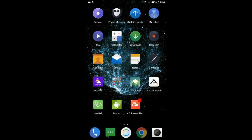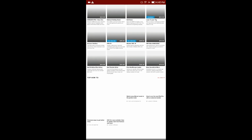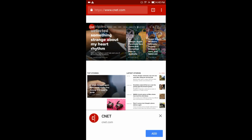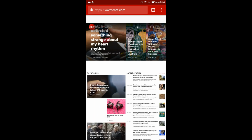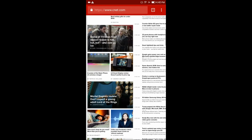All right, so if we do a quick web browsing test next, I'm going to just load up the New York Times and try to request the desktop version of the site here and see how quickly it takes to reload. Actually, again, pretty fast. I think the octa-core chipset here is doing a decent job. Again, it's by MediaTek. It's the Helio X10, and it's coupled with 3 gigs of RAM, which allows you to open up, I would say, a handful of tabs and apps in the background without noticing any real stress on performance. So overall, web browsing is still quite enjoyable. The screen is easy to read. It's comfortable for viewing back content.